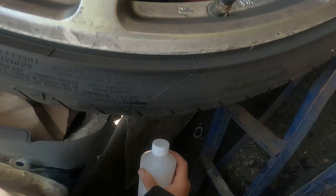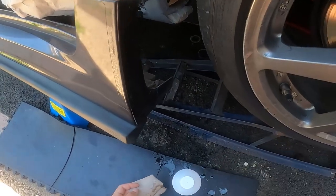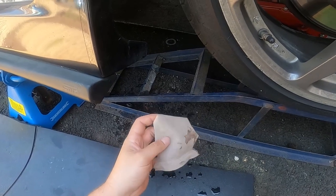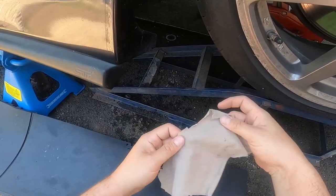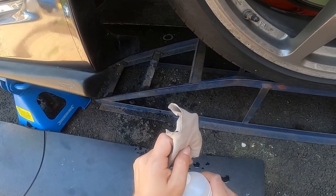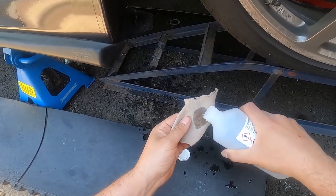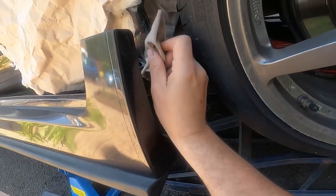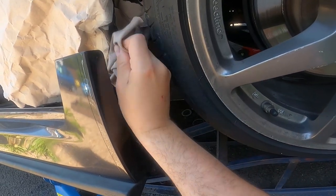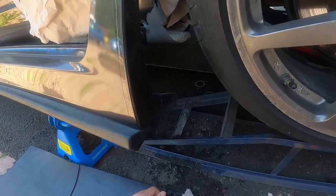I'm gonna show you how I wipe this but I'm not gonna get underneath because you won't see anything - you'll just see these rims here making you cry I can imagine. What you don't want to do is put the crap from the floor on the panel. I'll go get another piece and show you here with this clean bit. You want to wear gloves - see these invisible gloves I've got on. I'll go with the alcohol - no drinking it, just using it for this - and just wipe it down.